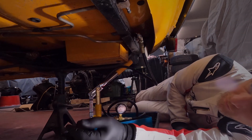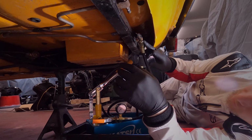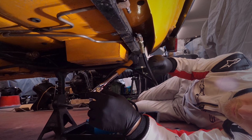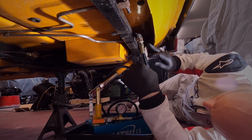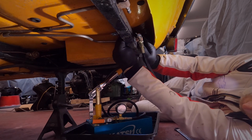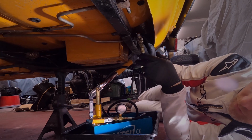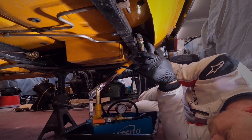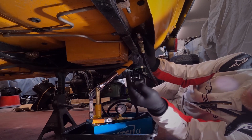And then I'll do the same on the other side, get that fluid out. Then I can disconnect the pipes from the main pipe runs, front and back, which then allows me to disconnect the pipes that connect through the subframes and allow me to drop the subframes out. Obviously I can't get the pipes out until I've got the subframes out, because they go through the back, around the back of the subframe.